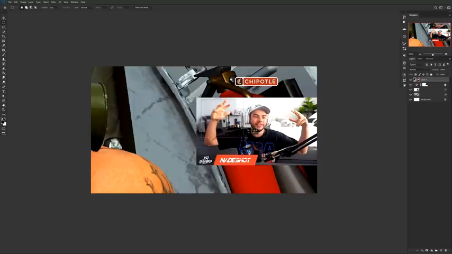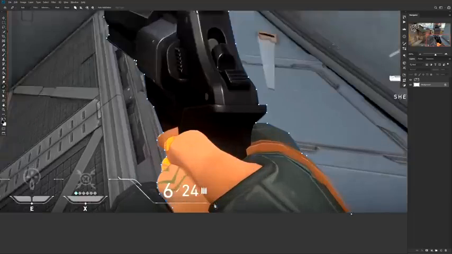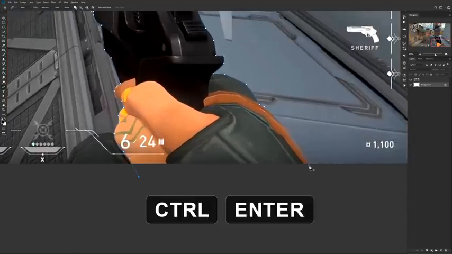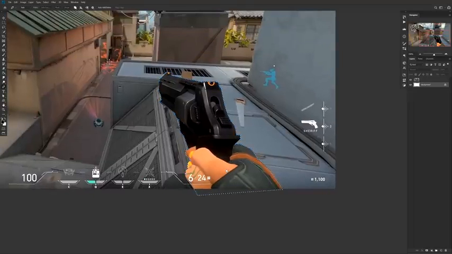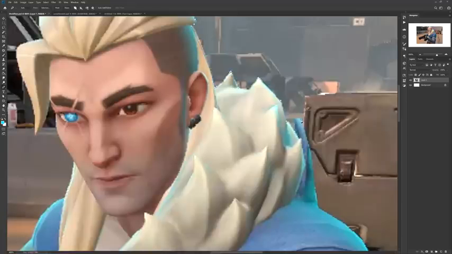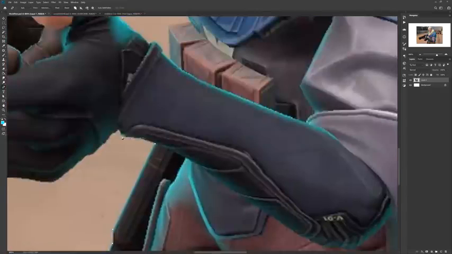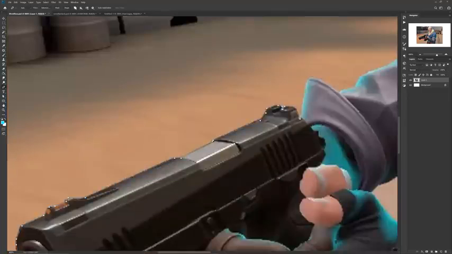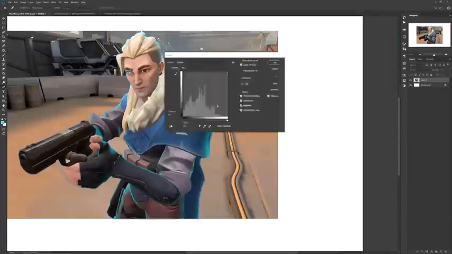So the next one's actually a pretty quick one. Let's just say you need to cut out a portion of a picture or are using the marquee selection tool for whatever reason, you can actually move the selection without letting it go by holding down space, which honestly can help you eliminate having to reset your mouse placement for not selecting the right spot the first time. And I actually wanted to piggyback this next tip with the previous, and that's pressing Control and Enter after closing a pen tool path to make a selection. This helps you eliminate the steps of having to right click, press Make Selection, and then press OK. So if you have to cut a lot of things out or use the pen tool a lot to make a selection of certain things, it's a nice, clean, and simple way, just pressing Control Enter to get right back into the action.